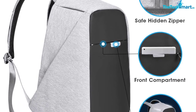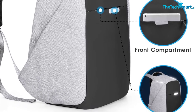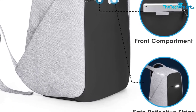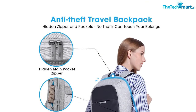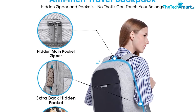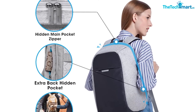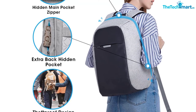Other cool features of this anti-theft backpack include a USB port that connects to your battery, which is in a dedicated pocket on the inside. Of course, there are lots of dedicated pockets. All in all, not a bad pack if you like organization and a little security, along with a super modern design. However, I would go for something else on this list.